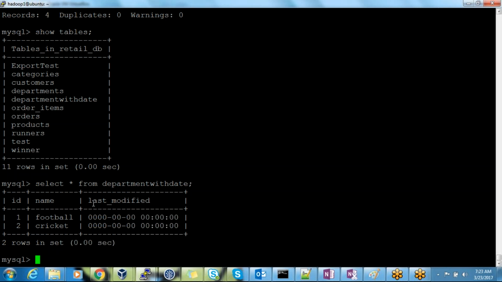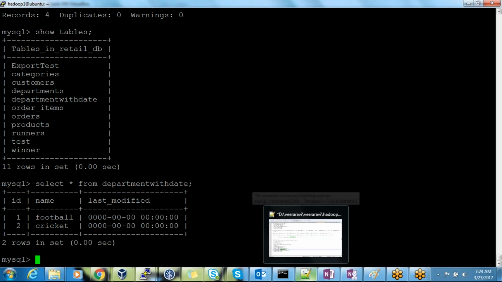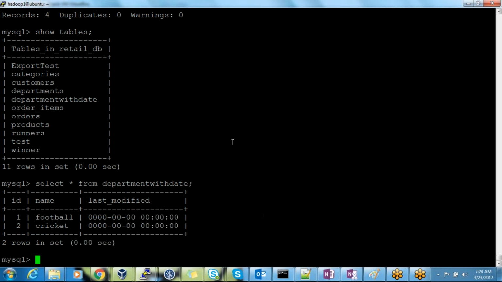You create one column as last modified, and update the date every time you are inserting the data. So the system date will automatically be taken for this modification. You modify some records and add some records, and based on that you query it. So the date will be changed automatically, so you can easily query the modified values. Take it as an exercise and do it, and see the results.